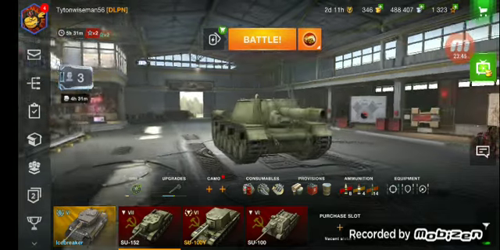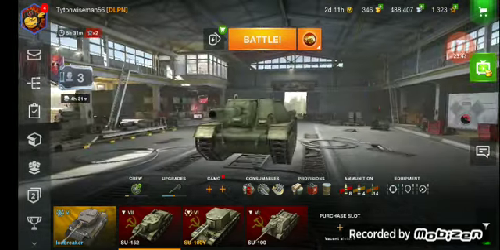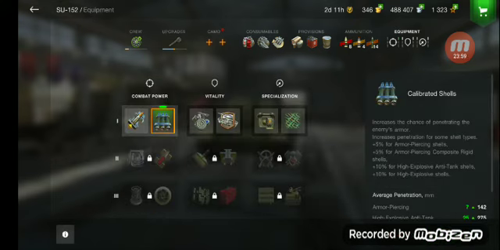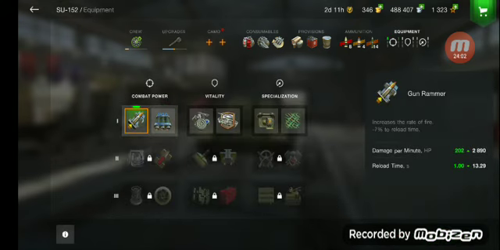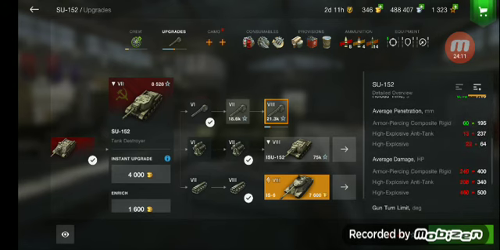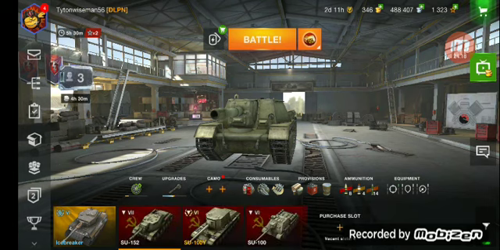You have less armor, but don't really worry about that. You don't have a turret, but you don't have to worry about that because the hull turn rate is really good on it. And you have these two guns to look forward to. And actually, if you get this gun, run gun rammer, 7.2 seconds. That means you can get this gun, let me see, hold up. What would it be? 3,300 DPM with 195 pen.